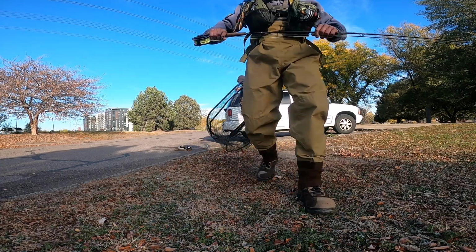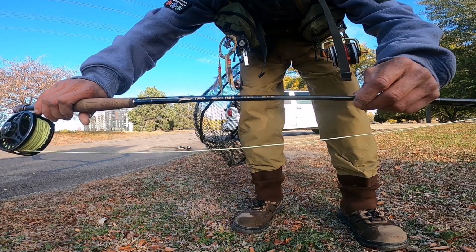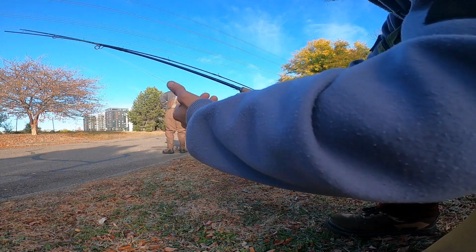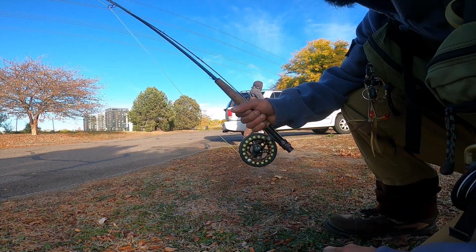Alright, guys, I'm running a TFO 4-piece 5-weight 9-foot rod today. I think I got my Akuma reel set up on it. If you guys take a look, this is what you call your fly line right here, this green one. My backing is orange, that's my signature. I like the way it looks.